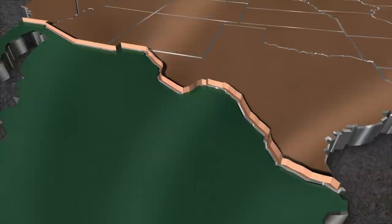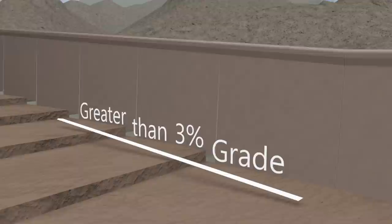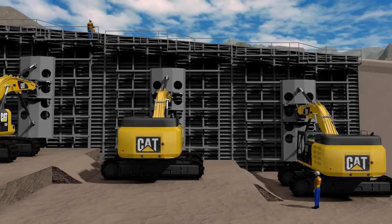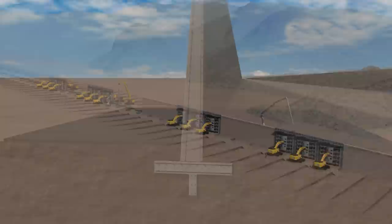Fisher's unique wall system allows construction on slopes up to three percent before any stepping of the footing is required. Once the slope exceeds three percent, Fisher will utilize a stepped footing method and still maintain a smooth transition at the top of the wall — a benefit not possible with a precast wall system. With steeper slopes, wall sections can be vertically staggered and, because the process uses excavators and does not need cranes to lift heavy precast panels, it is adaptable to construction in mountainous terrain as well.